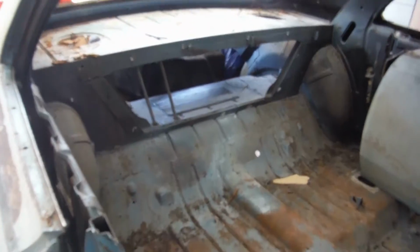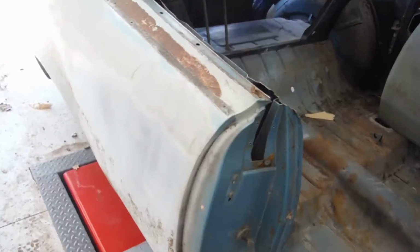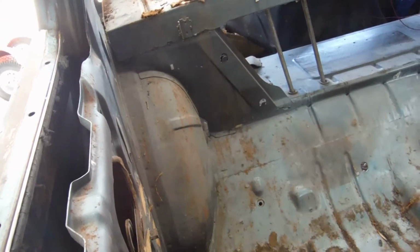Obviously, I'll be putting a stereo in it, some subs and some amps. I have some of that laying around. What else? I would like to mini tub it in the back. I'd like to get as large a tire as I can on it. Hopefully, I'll be able to find a rear end for cheap.